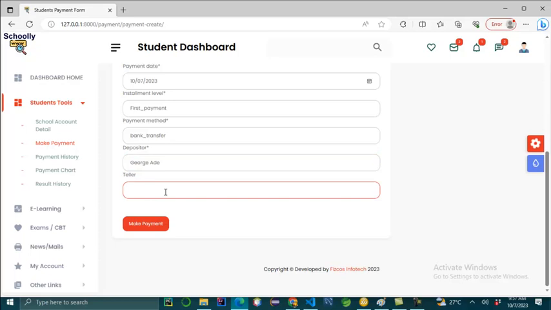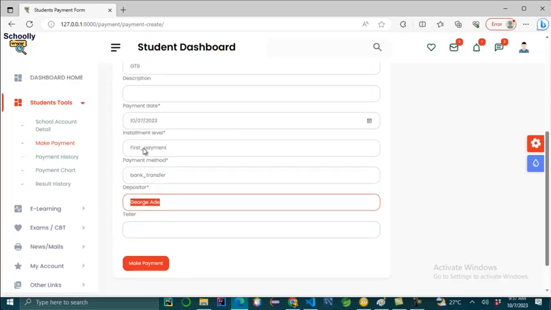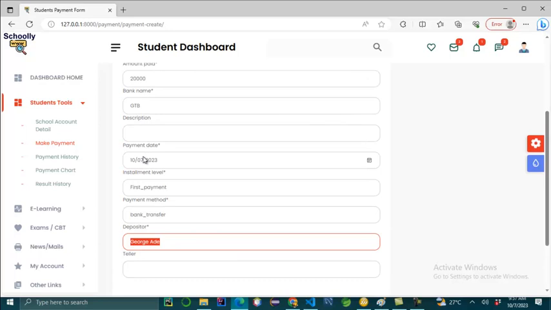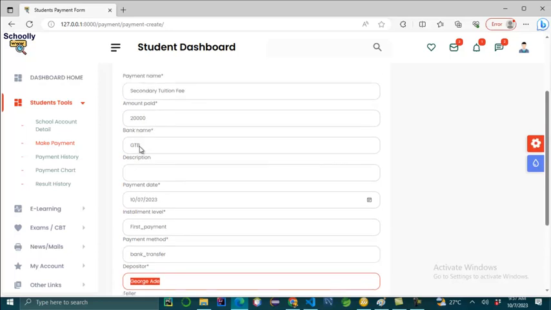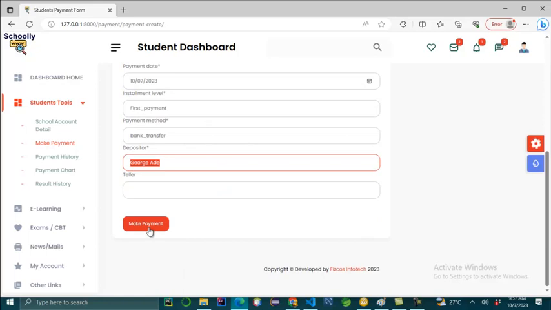But in this case, a teller number is not used because we did a bank transfer by the name of a depositor. It is the first payment paid on this date to the school GTB account, 20,000 naira paid for secondary tuition fee. So having checked all this as a student, then you can make payment.